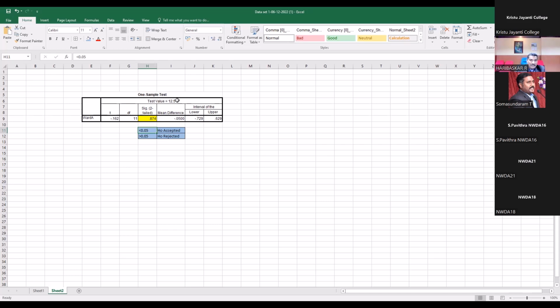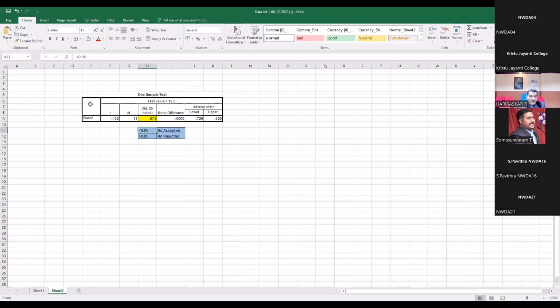In the same way, for any test related to student training effectiveness or employee training effectiveness, you can have a benchmark value and compare the data you have collected, to see whether the sample is aligned with the population or not. This is the one sample t-test.